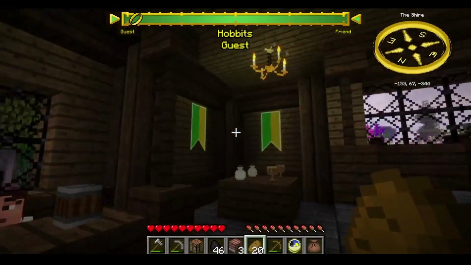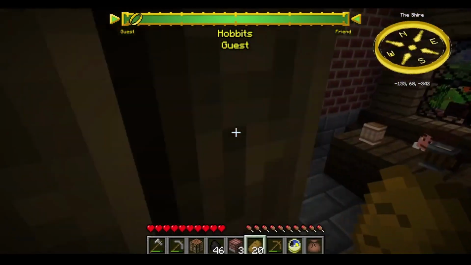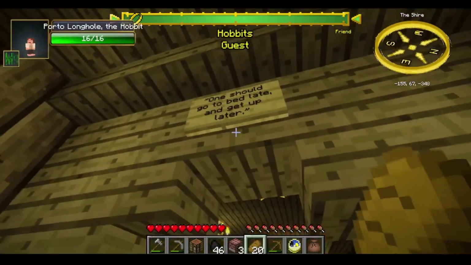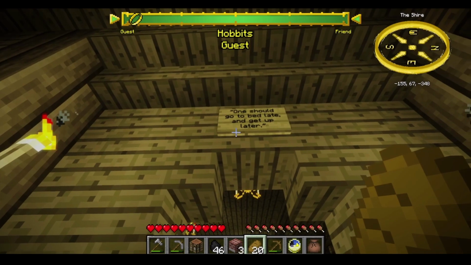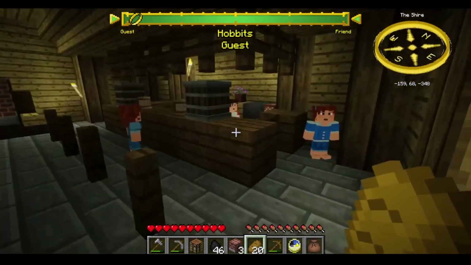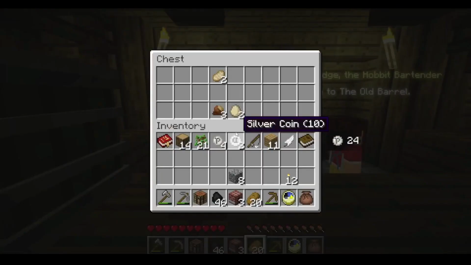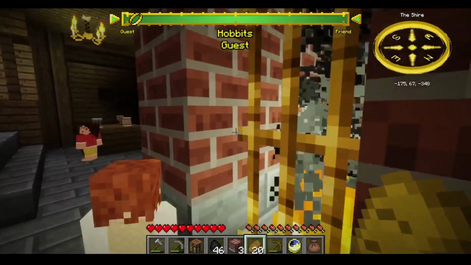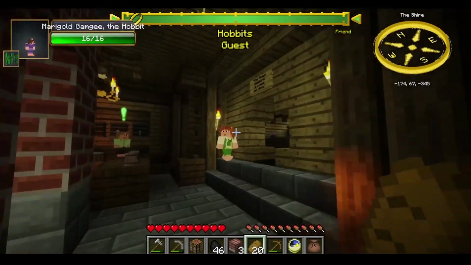And here are the banners of the hobbits. Gonna have a pumpkin pie. Pie. Love pie. One should go to bed late and get up later. Now that is facts. I don't know about you, but that is facts. I love to go to bed late and get up late. It seems like a little personal thing of mine.